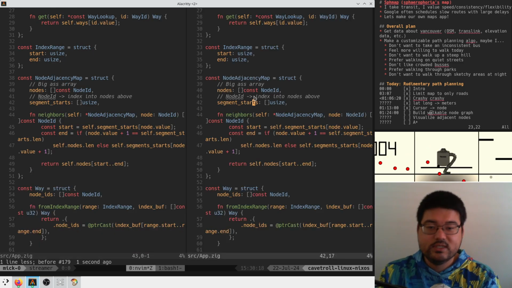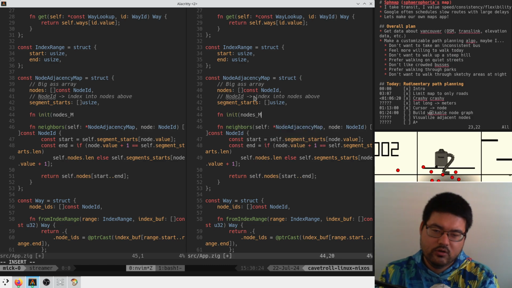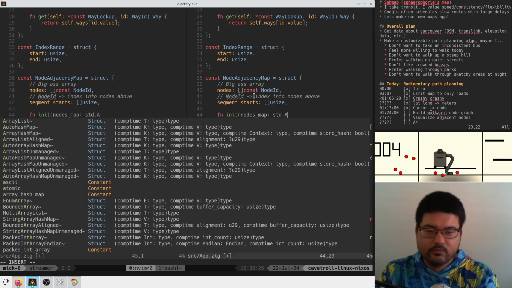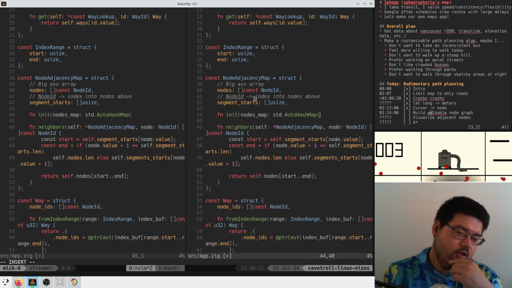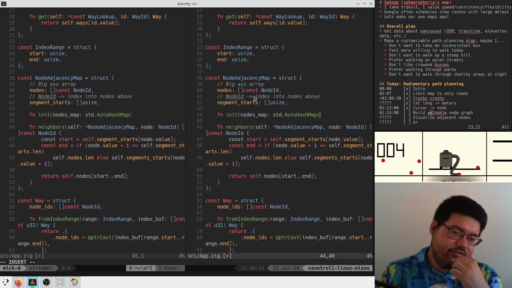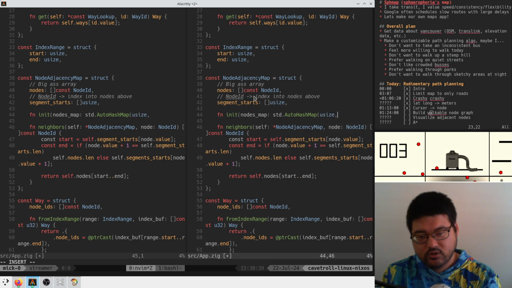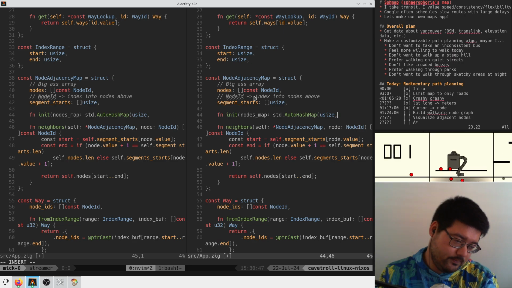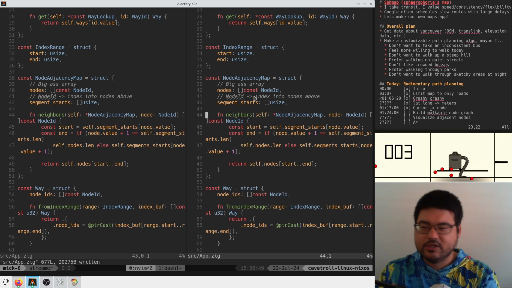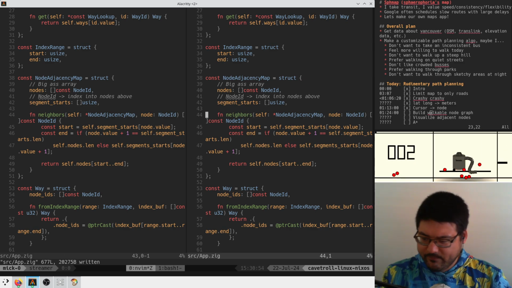So I think that we're gonna take in on init a hash map. Std auto hash map of usize to... sorry, I'm thinking. Because I want to build this thing with a hash map, and then at the end, serialize the hash map into this storage format.